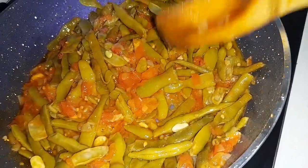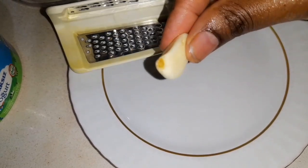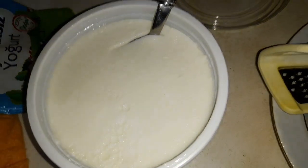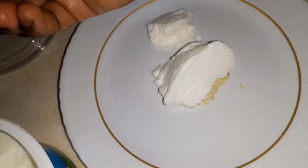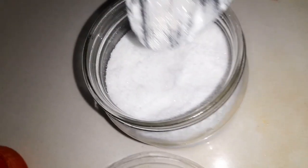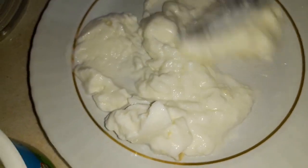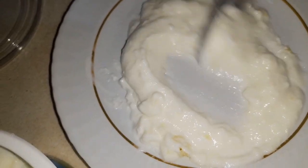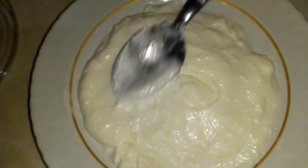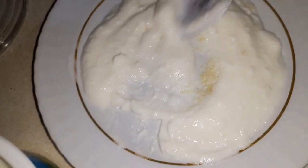So as you can see, here we are. The food is ready. We're going to need some yogurt, and what I'm going to do is take one piece of garlic and mix it with some yogurt to just make the food better. This is optional, you don't need to do it, but we normally do this to make it so good. And I'm going to need a little amount of salt and mix everything until the yogurt and the garlic and the salt are very well mixed, like so. Okay, and this is one way. Let me just say yogurt is widely used here in Turkey. Turkish people really love yogurt all the time, all season.